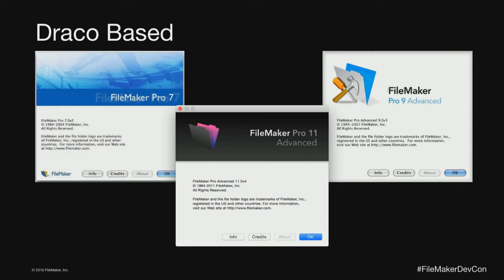The main work on the Go version of FileMaker was doing the graphics — because the imaging model and windowing model are very different between the Macintosh and the iOS operating system. I stayed working on the Draco engine while Chris was doing the UI portions. Other things caused problems because of the lifetime environment — when you get a phone call and you're out of memory, the FileMaker process gets terminated. You have to save off all your state information and then come back to life when you return to the foreground, which is something the desktop products never have to do.